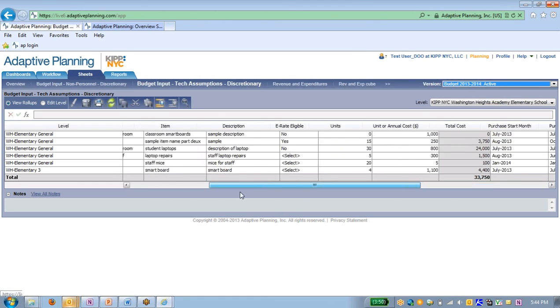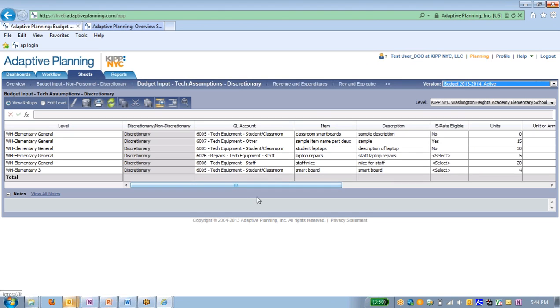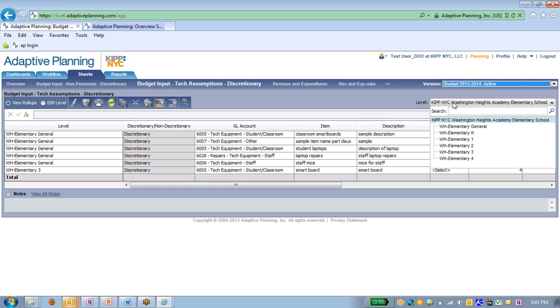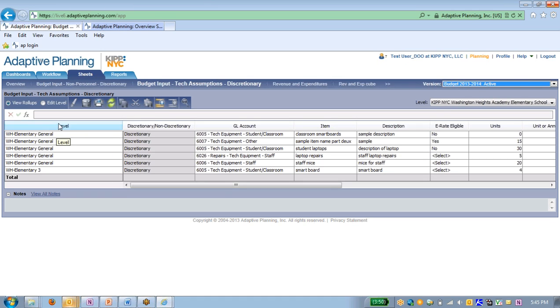And if you guys are following along with me, you will see a lot more data here. We have preloaded tech assumptions that were given to us by Lauren and Ed into this sheet. So you will see all that data in here. And again, this is just some dummy data that we have for demoing purposes right now. My recommendation when you're looking at this sheet is to look at it from the roll-up level. And this way you'll see this level column over here, and you'll see how things are broken down by grade if they are.